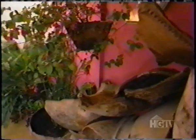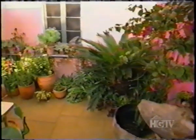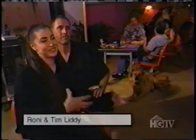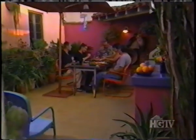With a little ingenuity and a lot of pizzazz, Steve Ho did exactly what he set out to do, transform an almost bare patio into something unforgettable, his great outdoor kitchen. It's extremely inviting. It makes you want to just sit down and eat and enjoy your friends. I had a hammock out here, and occasionally I'd come out here and read, but I would never spend the time that I do now. I mean, a day doesn't go by when I'm not out here. It's wonderful.